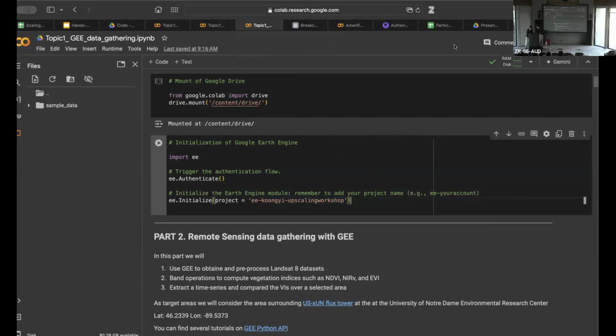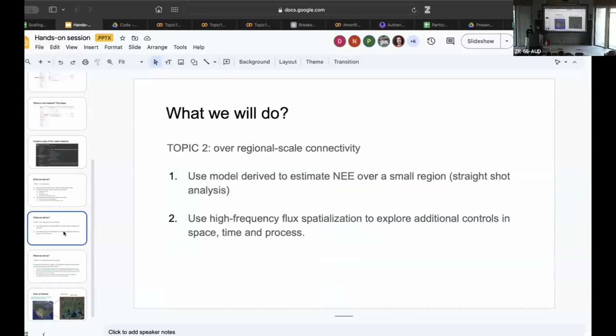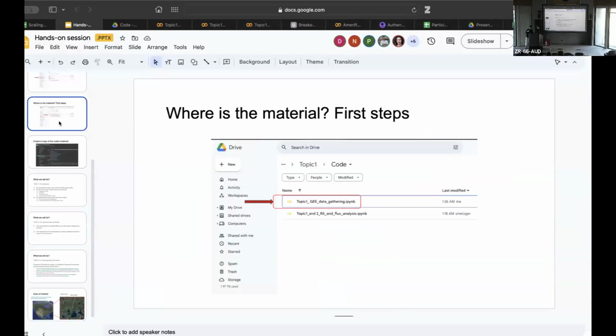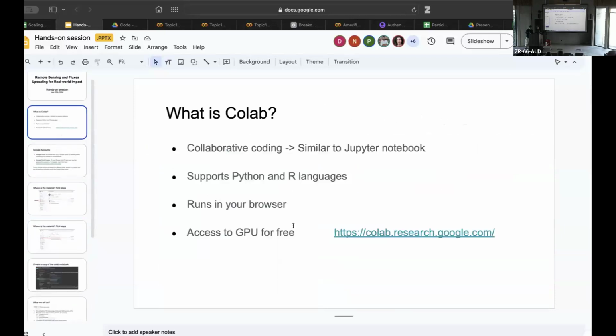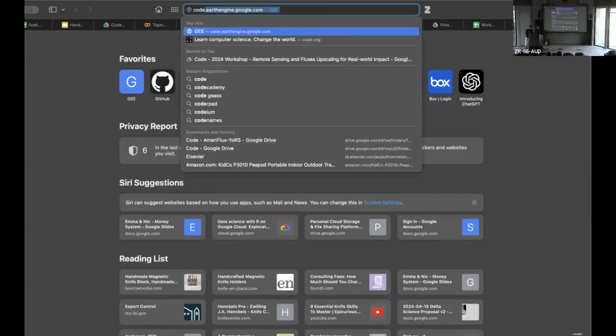But I think it's a good idea to show them from the beginning of Google Earth Engine, at least how they can identify their project name. Yeah, let's do that.